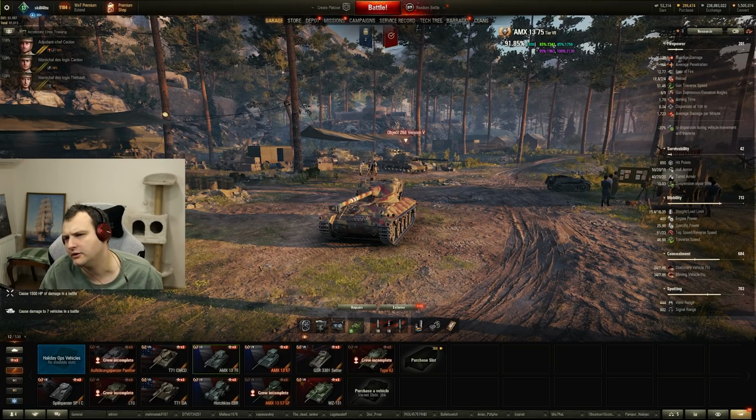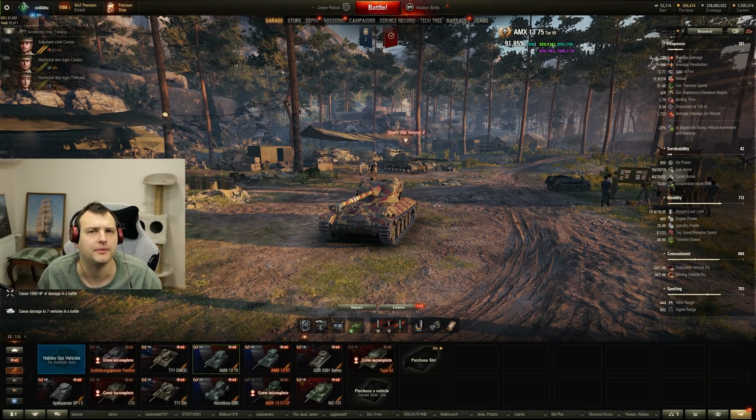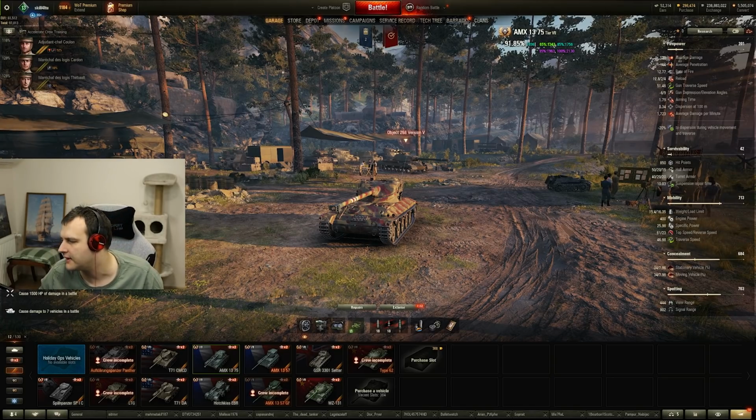And today we are going to play with AMX 1375, which is in my opinion one of the stronger tier 7 light tanks.